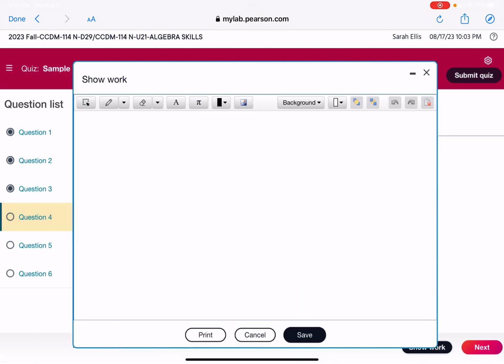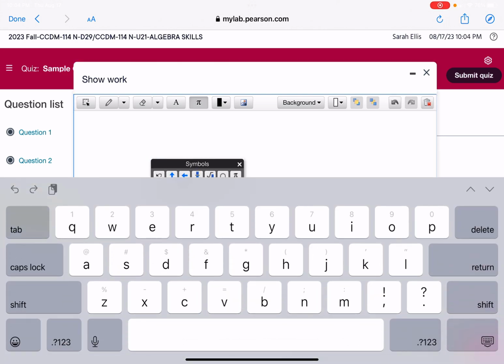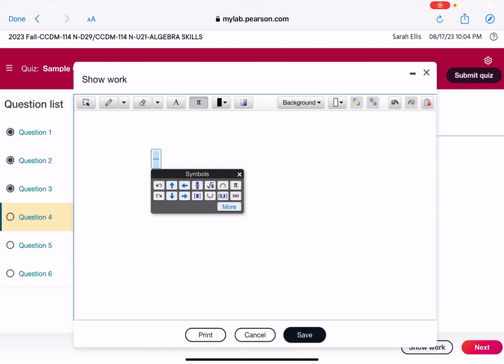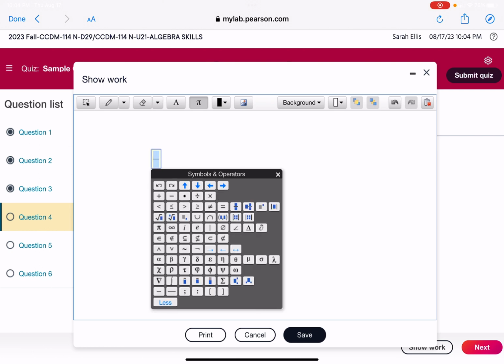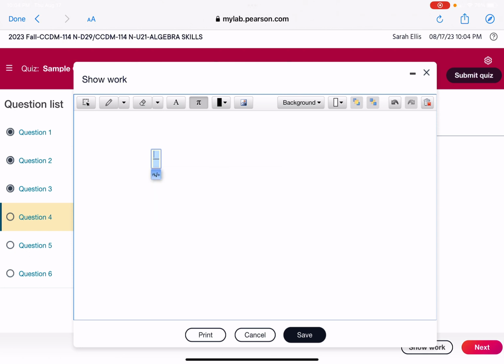You can come down to where it says show work, but this is going to be very similar to Paint. So if I want, I can hit the pi button, and it's going to pull up mathematical symbols. So for instance, I don't even remember what the problem was, but I'm just going to type in what I know the answer to be. And I don't remember what I did with my keyboard. And so this is very challenging to do if you are trying to type in this program. This is why I don't like you to do it this way. But if you are able to draw easily, you can go ahead and do this.